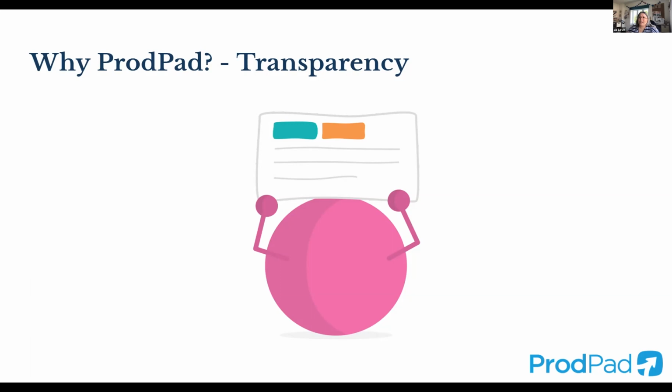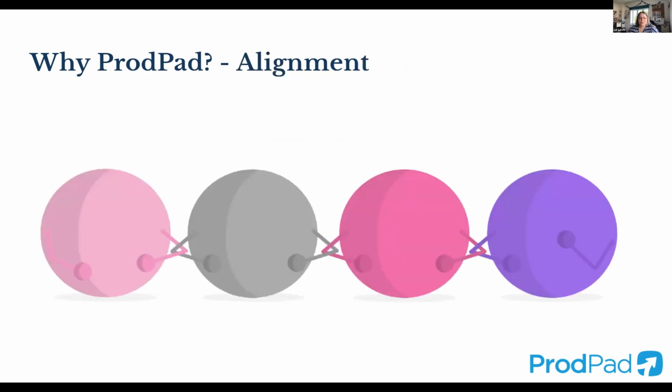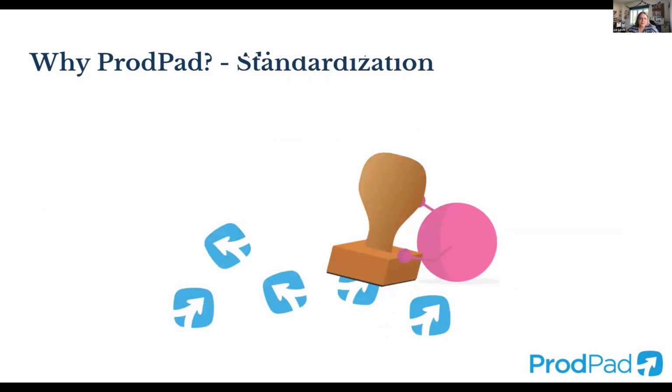Now, related to that is the idea of alignment. We want to make sure that as well as everybody knowing what's going on, they actually use that as a way of making sure they're all pulling in the same direction and aligning around the same goals. And also to help people understand not just what is being done, but what's not being done and why it's not being done. So helping everybody to be aligned and understand what's happening, but also why, is a key part of what ProdPad does.